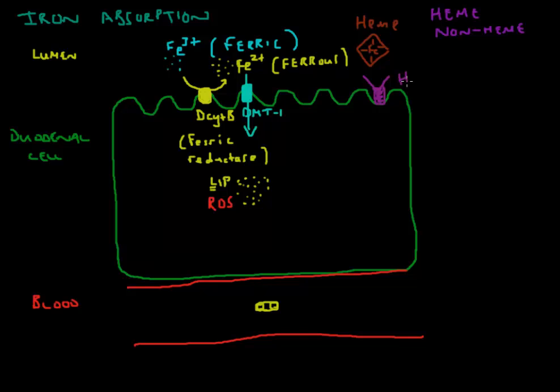There are different theories. Some people said this is HCP1, also called heme carrier protein 1, but that's not so clear. It seems like HCP1 may be more involved with folate absorption than with heme absorption. More recently they have found another possible molecule called FLVCR2, feline leukemia virus subgroup C receptor 2. There are different hypotheses on what exactly this molecule is, but that doesn't matter.